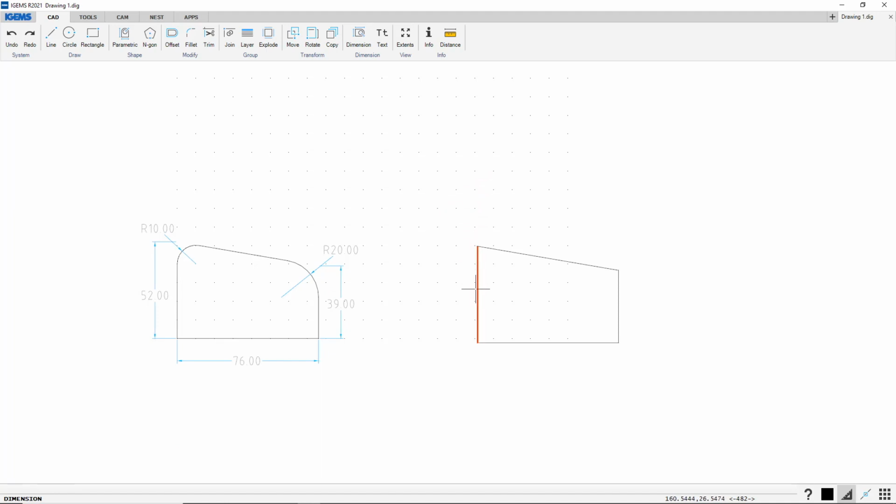So this line is highlighted. I can click on it and just drag the mouse to the left and click again. 52. Here is 39. And here is 76.